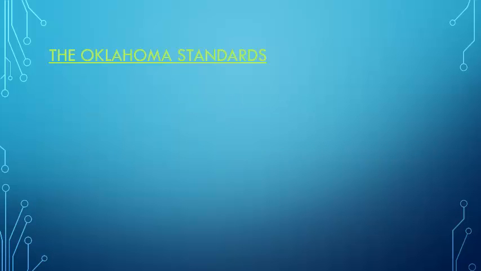So let's take a look at the Oklahoma standards. What I want to show you here is how we first go about what we're doing. How do we know what to teach? Well, we start with the Oklahoma standards. And this, we could say, is the tested curriculum, one part of that triangle from your readings. But there are some gaps in there, and we're going to fill those in with the written curriculum. But keep in mind this basic idea.